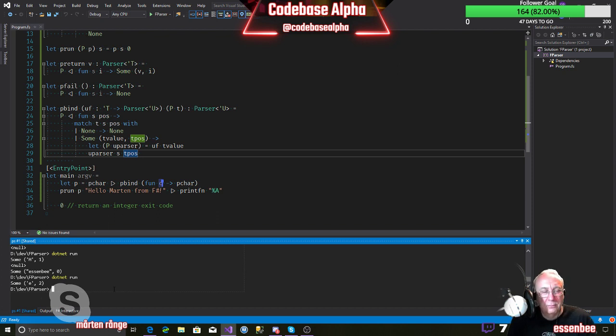So now is the time we're going to use our useless function, p return, and just return the value. Yes, and I'm going to help you here again. I'm going to call this f as in first, and I'm going to make a function here.